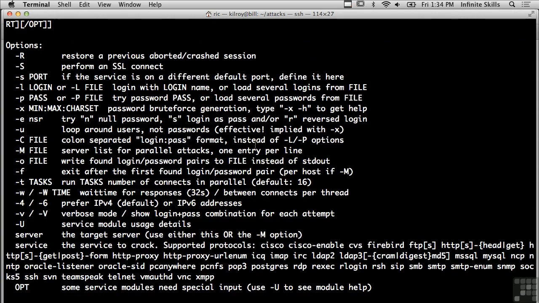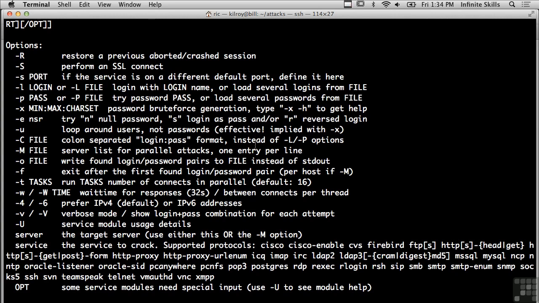And that's one that we could actually use against, for example, SSH, which would be the secure shell, or you may be able to use it against an HTTP server if it's doing HTTP authentication. You can see that it also supports different mail clients like POP3 and IMAP. It will support Telnet and VNC as well if you have a server that is running VNC for remote administration.